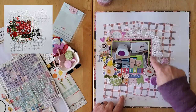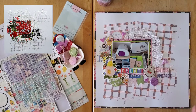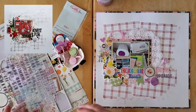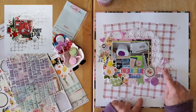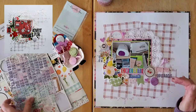So I had the photo and the doily, and I had already shown you quite a few of the supplies that I wanted to use, and I got quite a few on here. I did make an alternative decision in a couple of areas, namely the title. I did use the gorgeous perspectives, of course, for the Crafty, and I kept my title to what I wanted it to be, which is Crafty Upgrade.